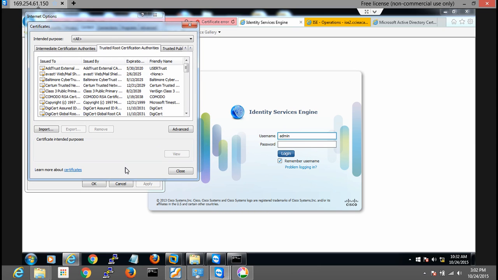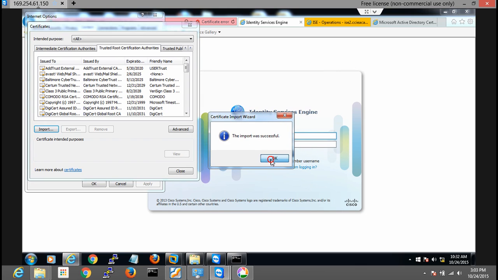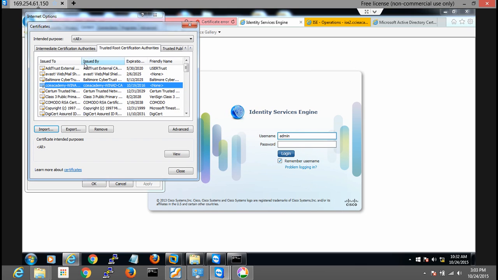Give some time, it will ask you whether to add or not. Okay, so we can accept this. Yes, import was successful and you can see the certificate right here.